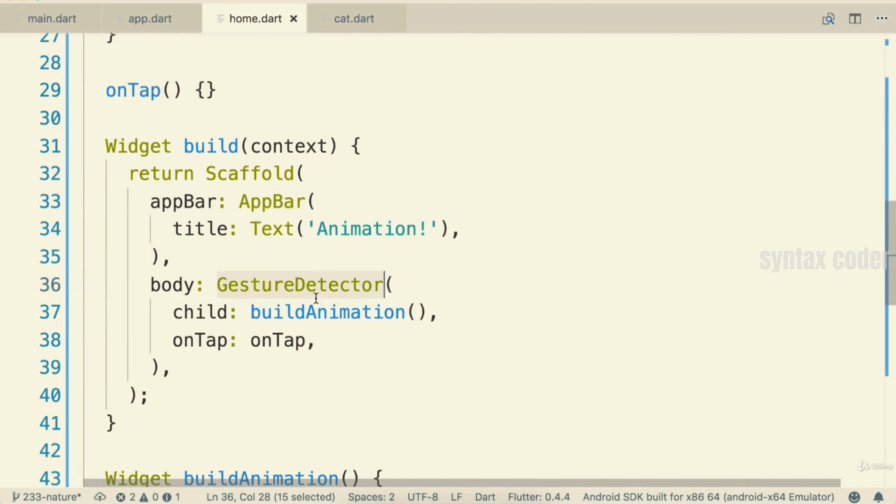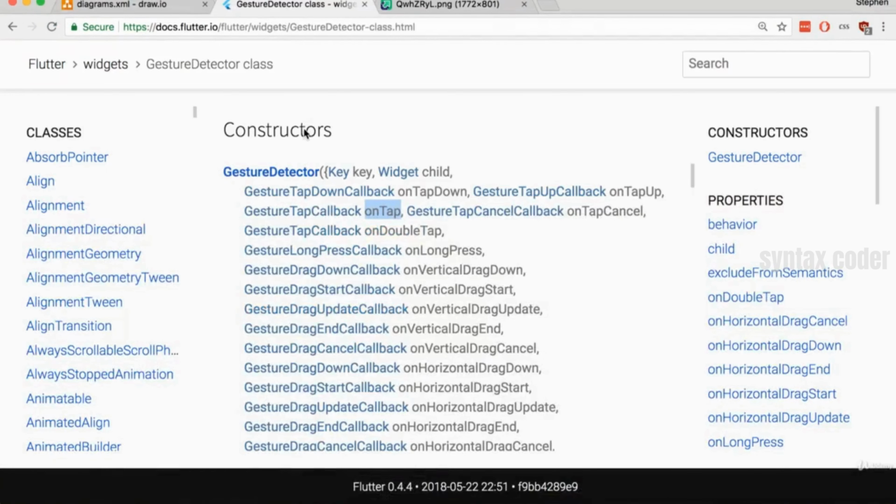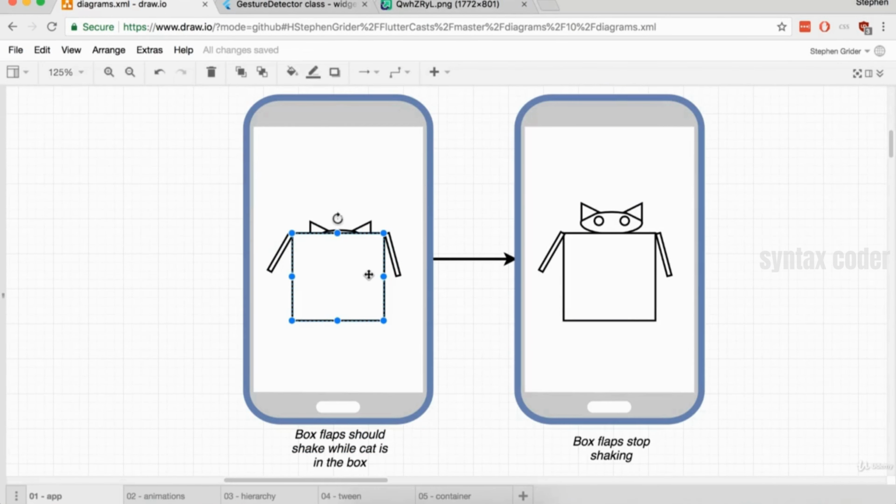Okay, so interesting thing here to note, whenever we create a gesture detector, again, we're passing a child in. And so anytime a user taps on anything that is a child of this gesture detector, that tap event is essentially going to bubble up until it gets to this gesture detector. So if a user taps on our box right here, well, the box is not the gesture detector, but that tap event on the box is going to bubble up the widget hierarchy until it gets to the gesture detector that we just added in, and that will then trigger the onTap callback.